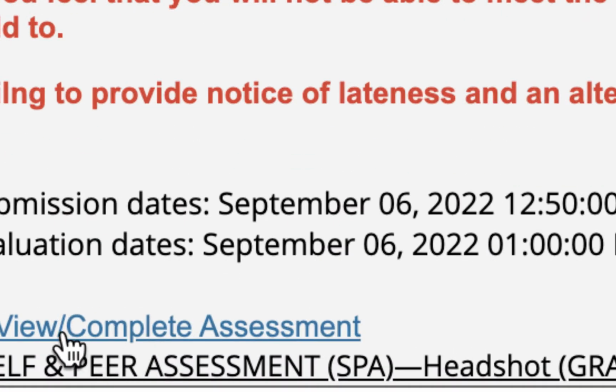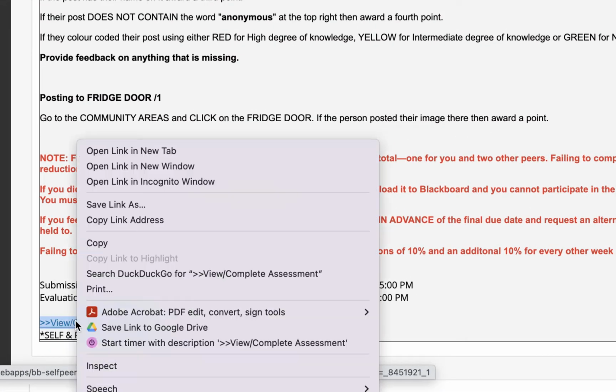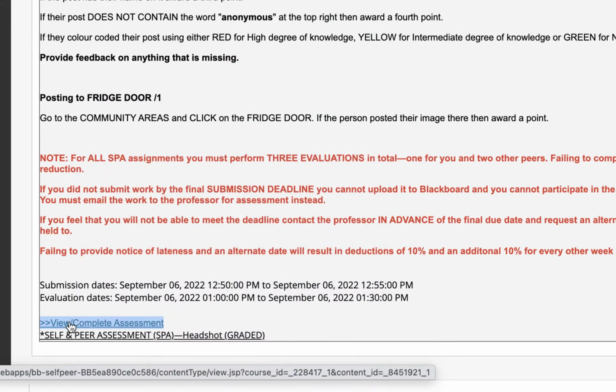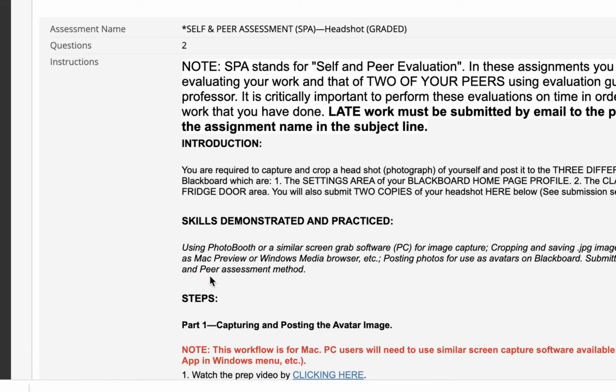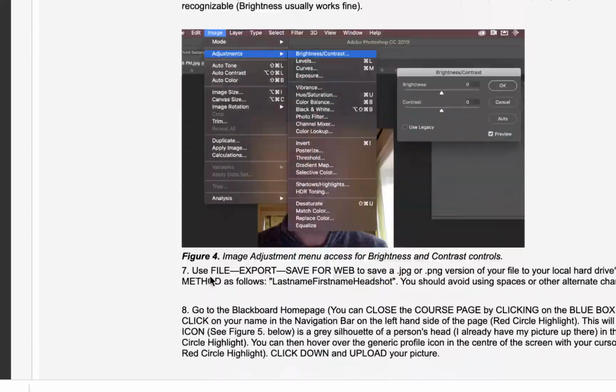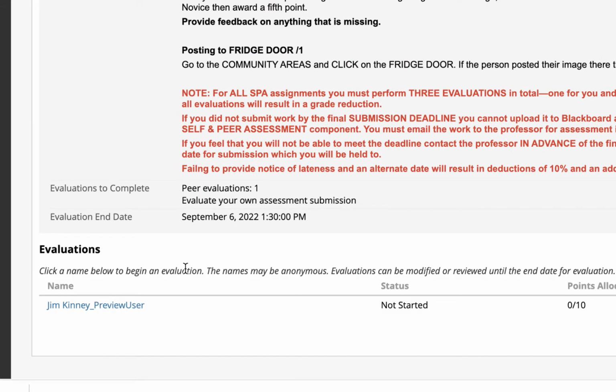But to get into the evaluation, just click on any one of those 2 underlined links. And I'm just going to click the View Complete Assessment link. And again, scroll down to the bottom and you'll see your name plus the name of one other peer. Now, I don't have one here because the rest of the class hasn't submitted any work, but typically you'd see your name and the name of one other peer.